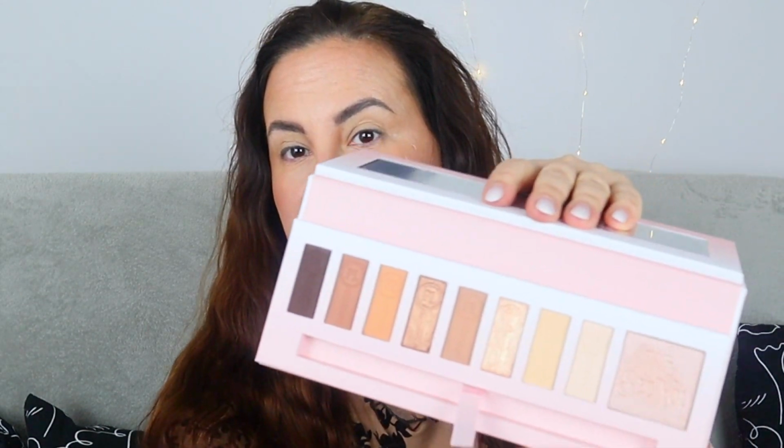So I was trying to figure out which of those is going to go better with the lip gloss, and to be honest, I don't know. This lip gloss seemed to be somewhere in between these 2 palettes, and I think maybe it would just work with both of them. So let's try this palette over here. This is the one with the rose gold highlighter, and let's see how good it is.